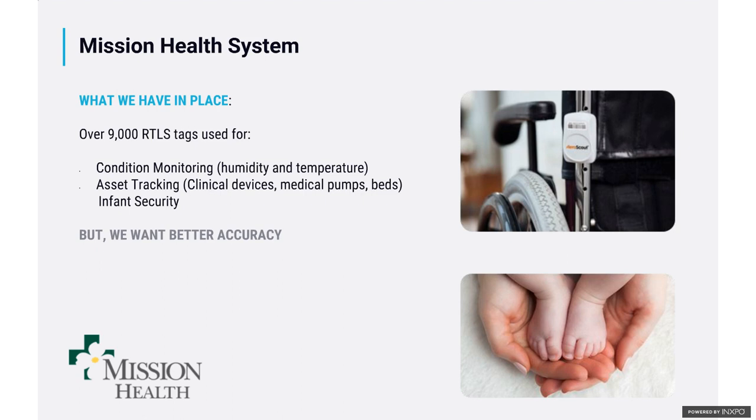Another benefit is if, for example, we have a safety recall on a med pump, it would be very time-consuming to, say, find 20 med pumps throughout the entire health system. And so RTLS allows us to do that very quickly. And last benefit, some of the clinical equipment that we have, we rent. And that rent is based on usage. And so if we can show that it's back in the par room, the clean room, and not being used, we're not paying rent on that.